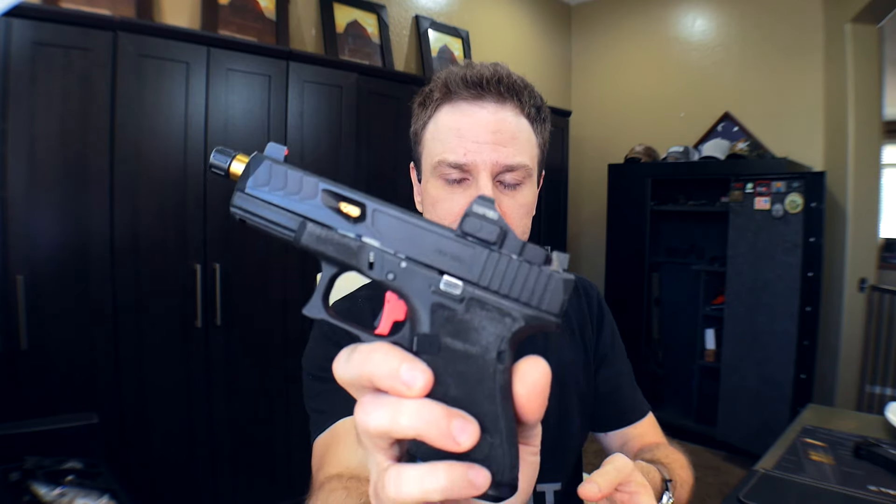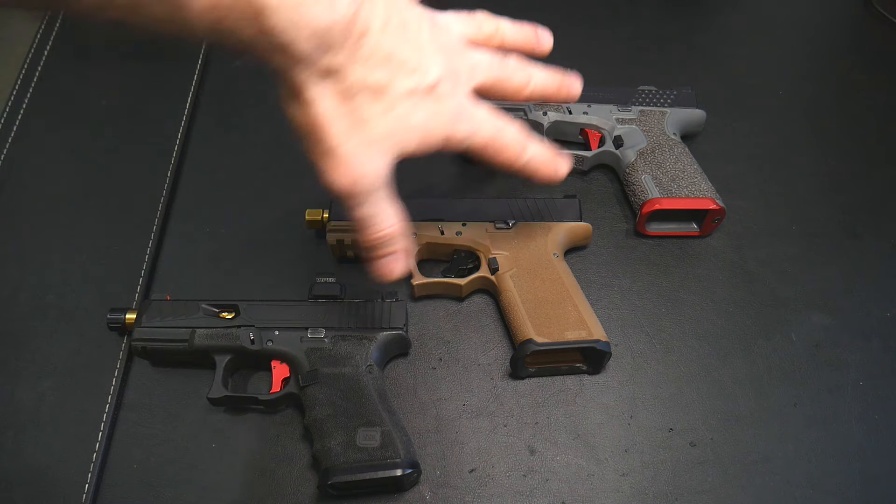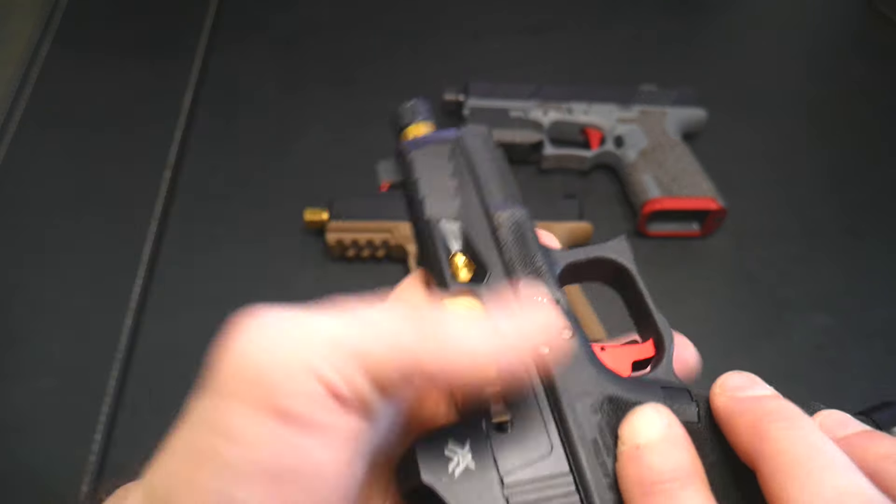This reptile slide was done for the Gen 4 because I have a ton of Gen 3 slides — I wanted something for my Gen 4. This was the very first Glock I ever bought, one of my favorite EDC setups. What I love about Norso more than other slide companies is they're not afraid to try something different. Their slide packages don't look like anything from other companies — they've got one that looks like submarine window ports, one like the skeleton of an ultralight airplane, and this one that looks like a reptile. I thought it was fitting to pair the Viper optic with it. Let's dive up close and take a look at the Norso CNC Reptile package.